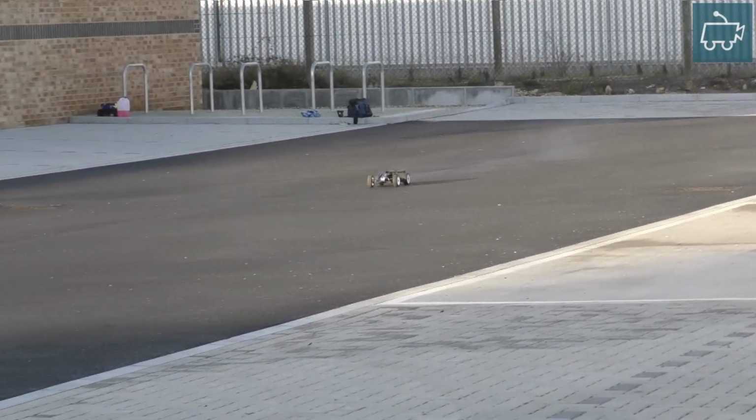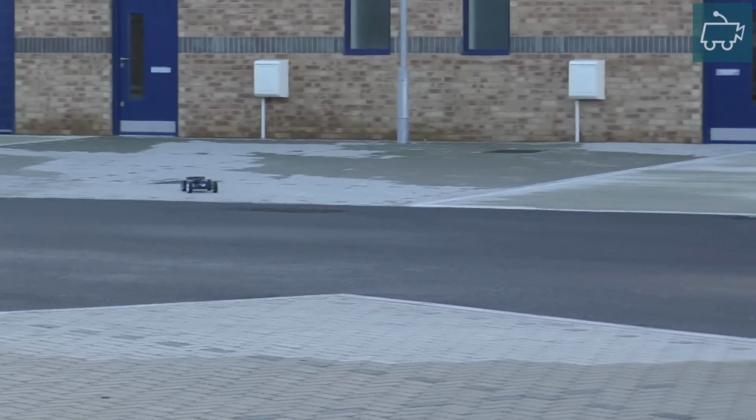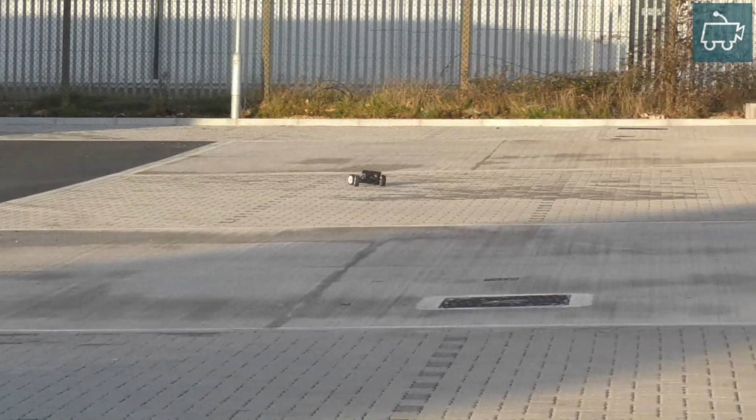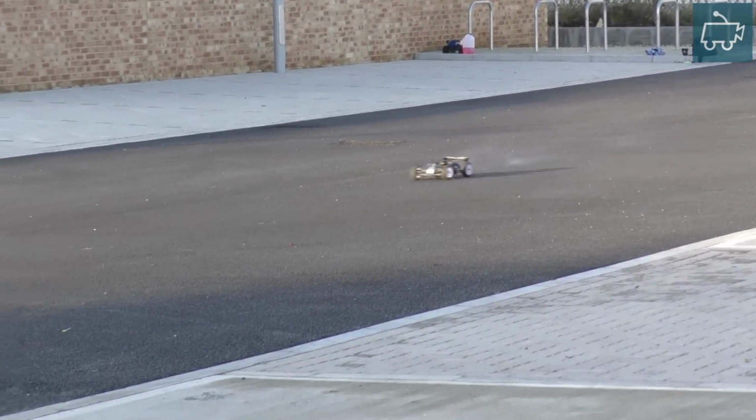After the adjustment, the performance is much better. The engine is reaching a higher RPM. Let's bring it back and do another adjustment.